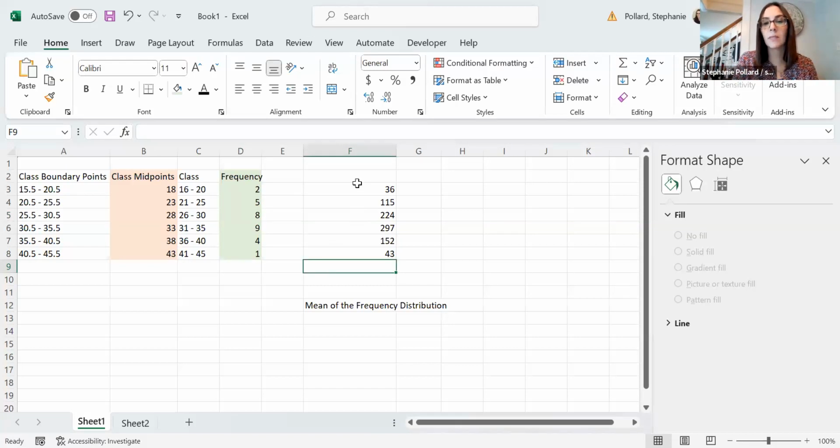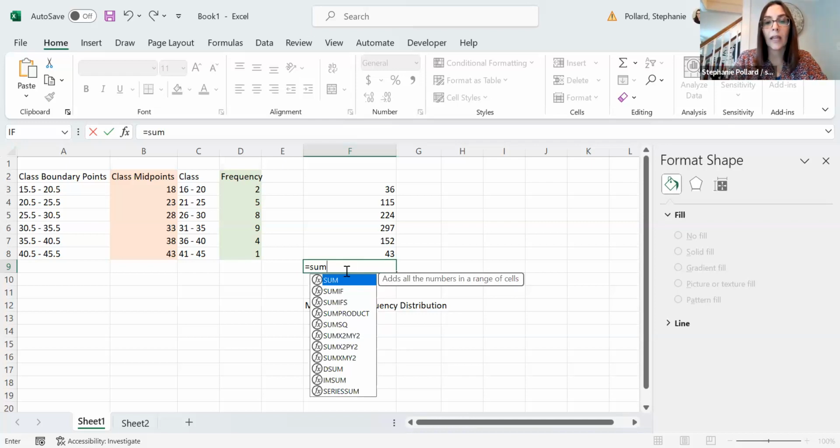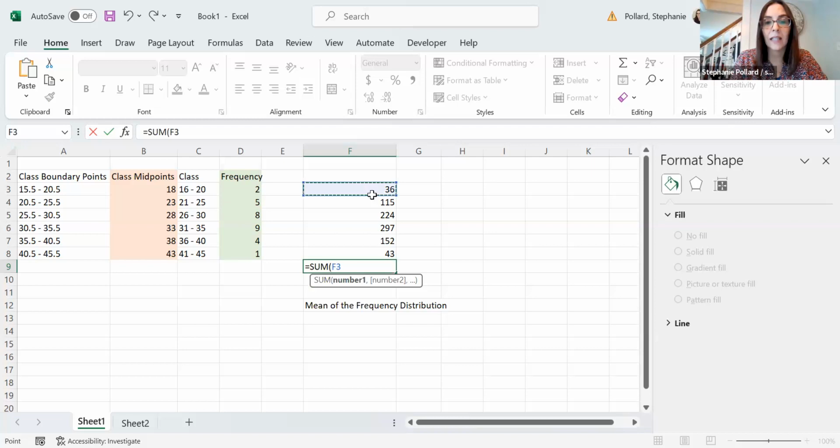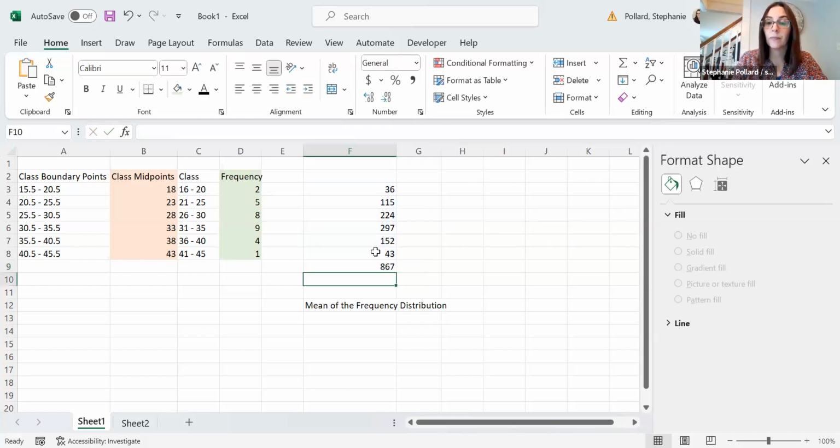Now, after I have all those things multiplied, I really need to add them up because basically an average is a total, right? So I'm going to click the cell below, or it doesn't really matter where you click it. I'm going to hit an equal sign. And then the formula for adding is sum, S-U-M. So I hit sum, just plain sum, double click it, and then I can select those cells. And when I'm done, I just hit enter.